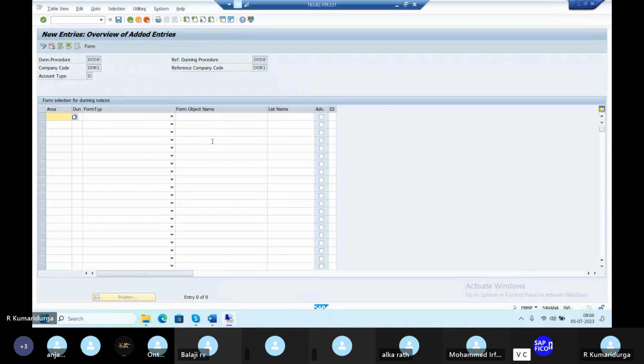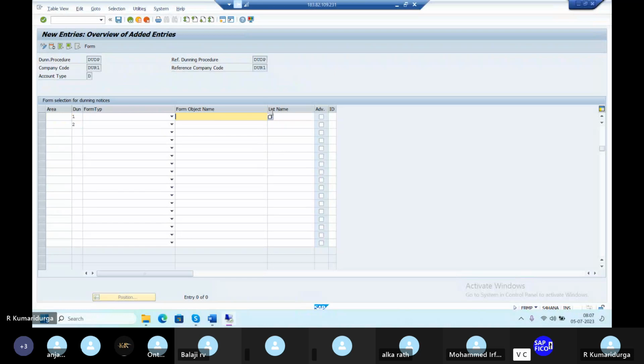Don't give anything, don't give area. Just give Dunning levels 1, 2. Only 2 Dunning levels. F150 underscore DUNN underscore. No, that is the objective name.